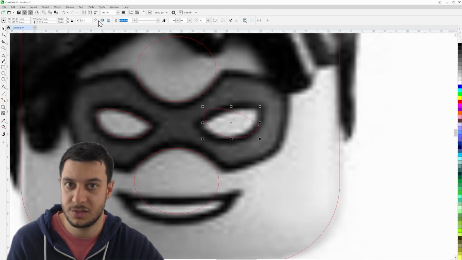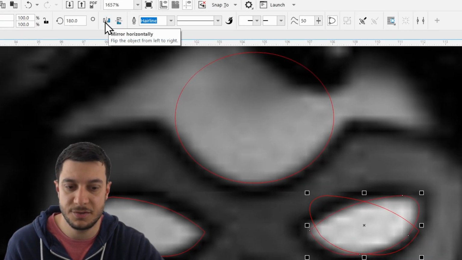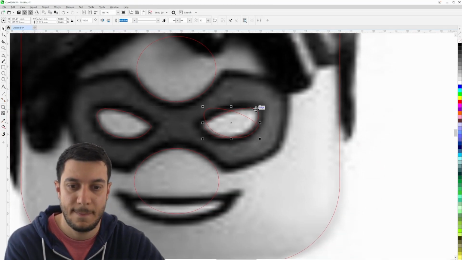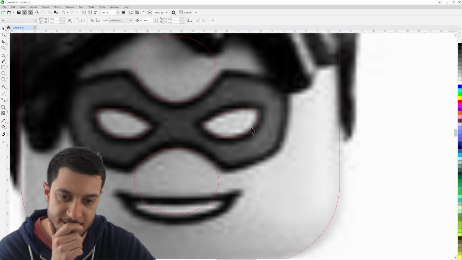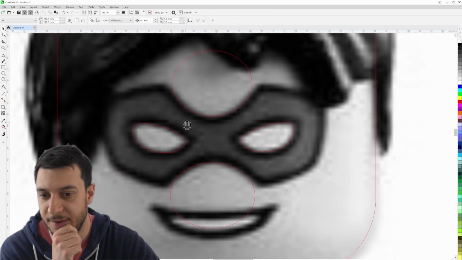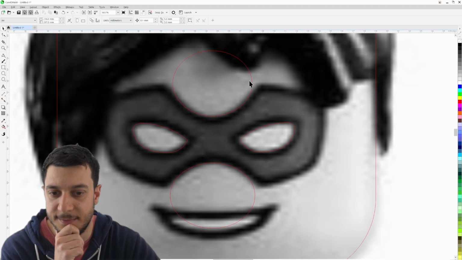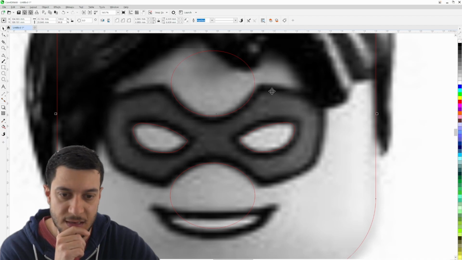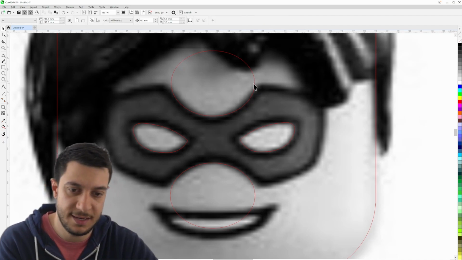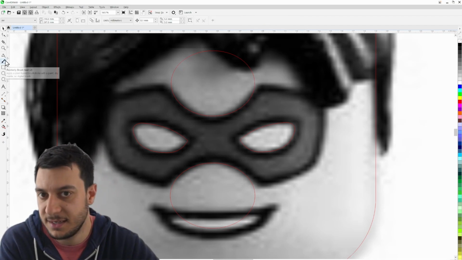Come up to the top up here and flip that horizontally. Delete the old one that we don't need, and you can see now that's the sort of shape of that eye under control. And let's now just draw in the outside of the mask now.